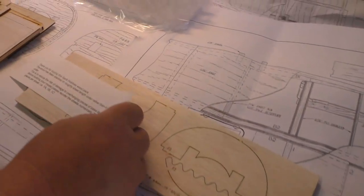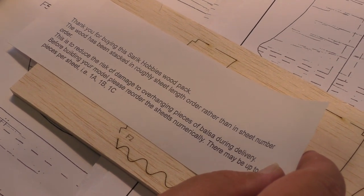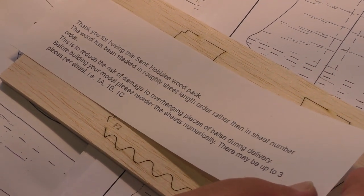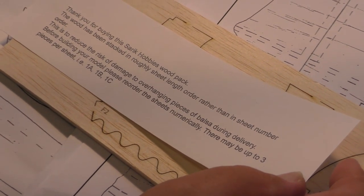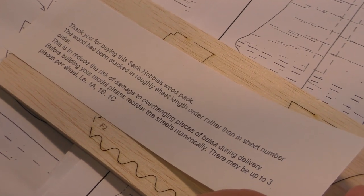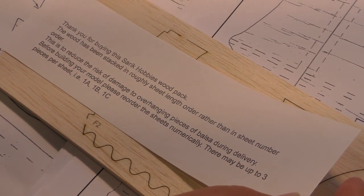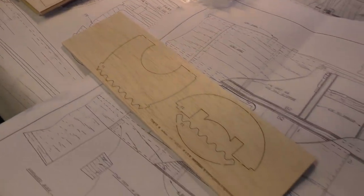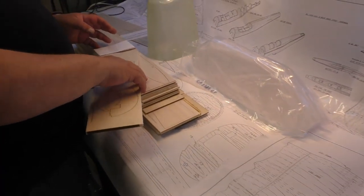So, here we go. Thank you for buying this Sarik Hobbies wood pack. The wood has been stacked in roughly sheet length order rather than sheet number order. This is to reduce the risk of damage to overhanging pieces of balsa during delivery. And Colin's got a runny nose. Before building your model, please reorder the sheets numerically. There may be up to three pieces per sheet. One, two, three, four, blah, blah, blah. There you go. That was nicely packed. It was packed in bubble wrap as well.